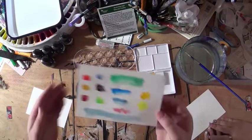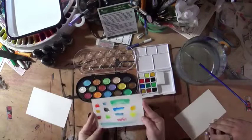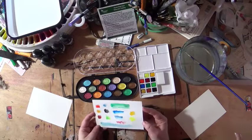A nice variety of colors. If you could see, you probably can't, but there is some nice flash to that one blue. I really like this one. Yes, that is a nice color.